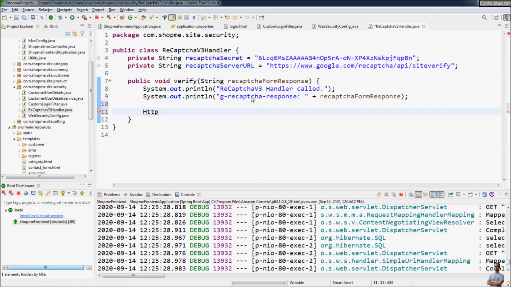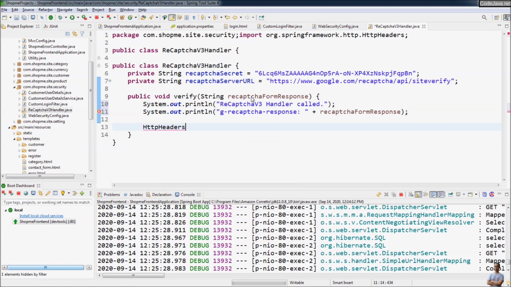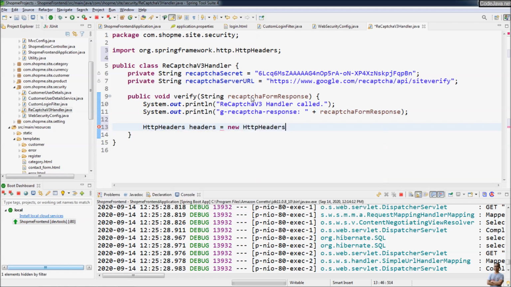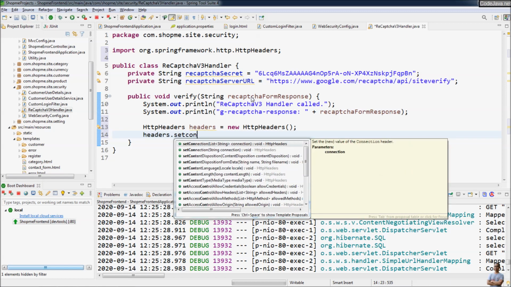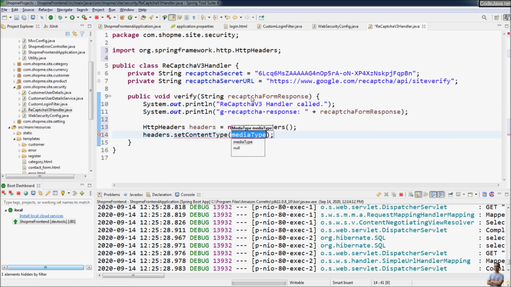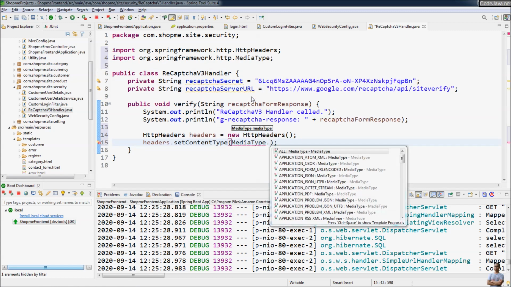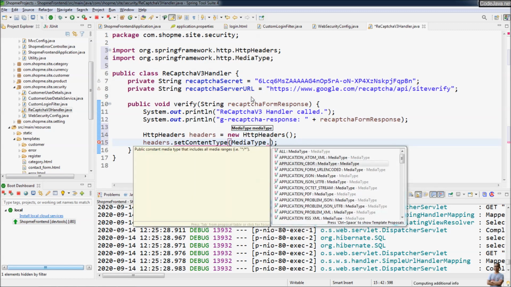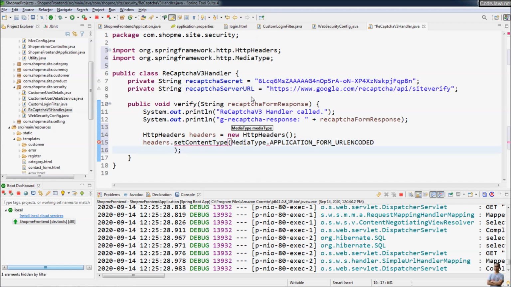We create a new HTTP headers object, headers equal new HttpHeaders, and we set the content type for the header to MediaType application form URL encoded here.